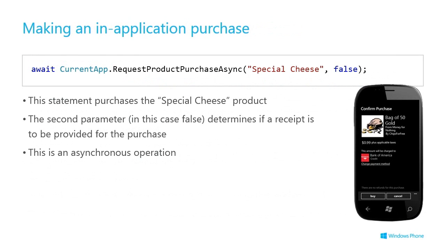And then, when the user has selected an item for purchase through the UI you've implemented in your app, this is where your app will call this API, RequestProductPurchaseAsync. So this invokes the launcher experience, if you like. And you see the kind of screen there, confirm purchase. There's a graphic that you supply, the description, the price, of course. This all comes from the store, so they're kind of linking to the store. This is just the same as if they were buying an app or buying some music. It's asynchronous, as you can see.